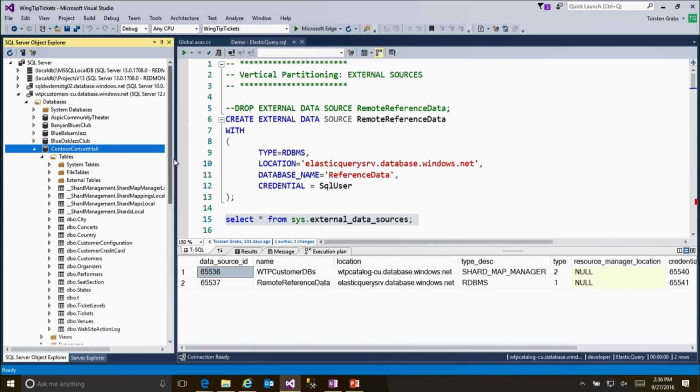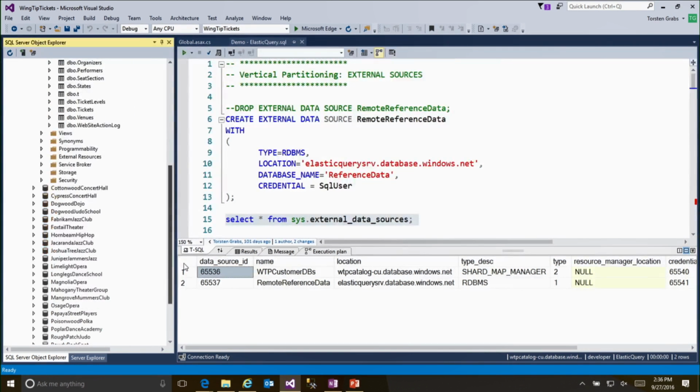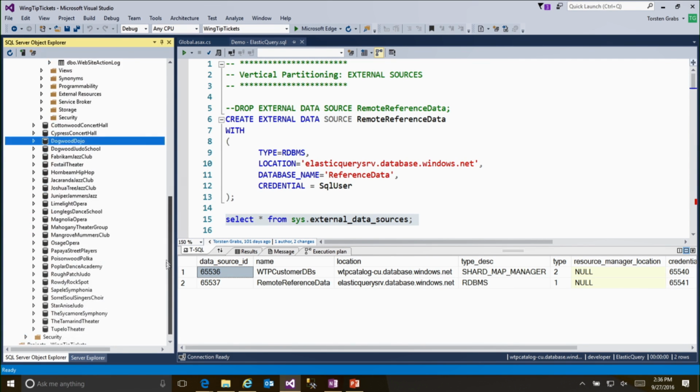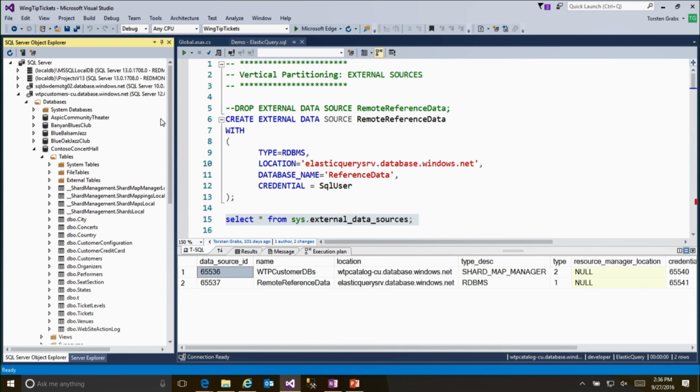You can see some of the other tenants. Let me scroll down. Here's the jazz club that we were just looking at, and here is the Judo Club. And you can see there are about 30 odd tenants that I have created in the application, and they all get their own database in Azure SQL DB.